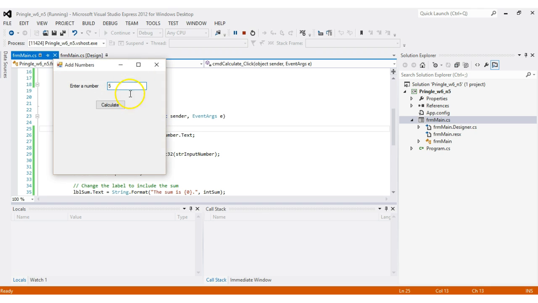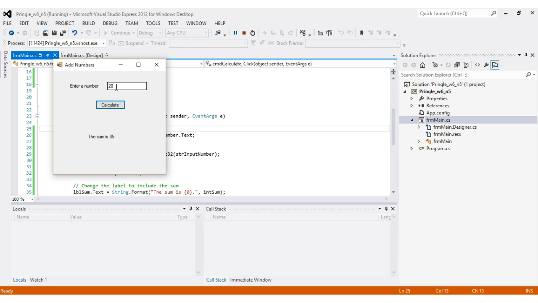So now if I do 5 and calculate, the sum is 5, I add 10 to it, calculate, now it's 15, add 20 to it, now it's 35. So the difference here is going to be that I have to keep my variable as a global variable, otherwise its scope only exists until that method is over. All right, so I just did something where I'm asking the user for another number, but instead of saying, do you want to enter another number, or while the value is not equal to 999, what I'm doing is I'm leaving it up to the user that they can click the button to keep calculating it.